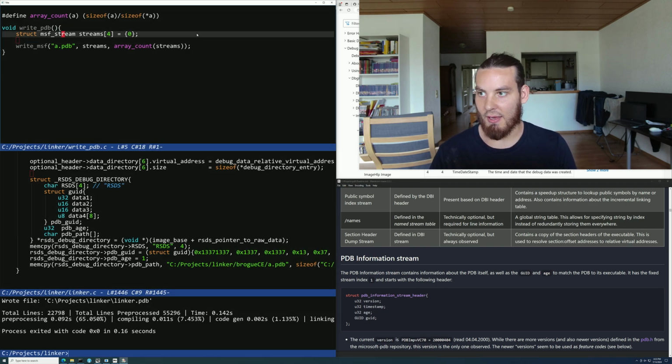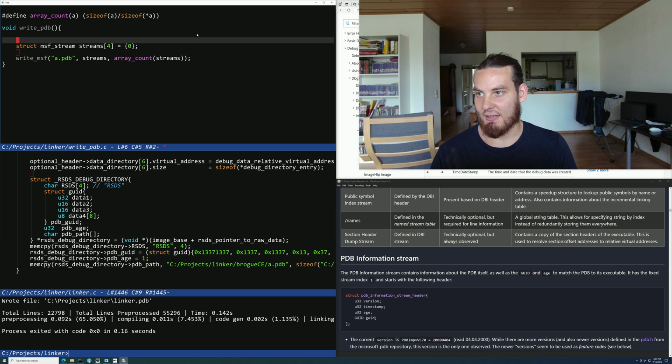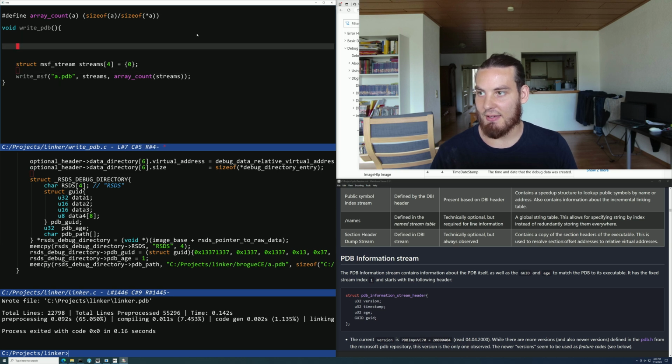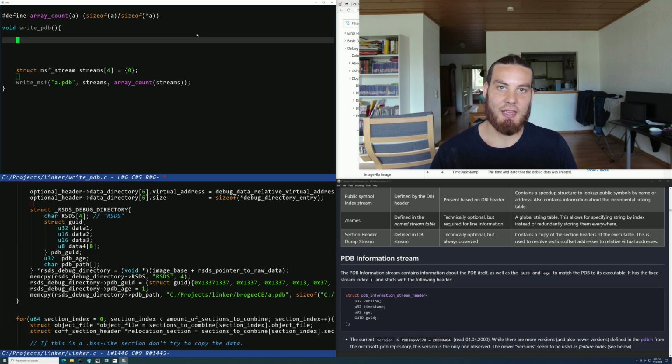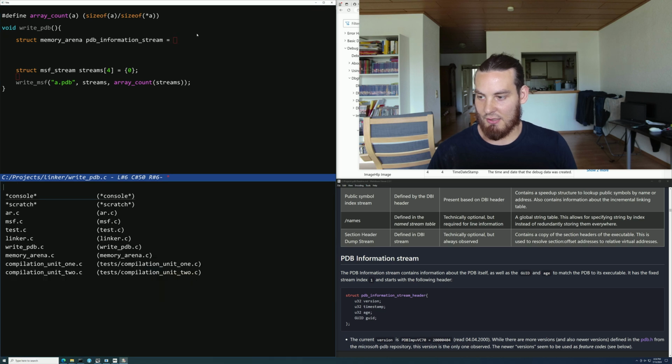Okay, and so the way I will do this is I will write this out in the end, and here I will just have a memory arena for each. So memory arena, so linear allocators. Let's call it PDB information stream.